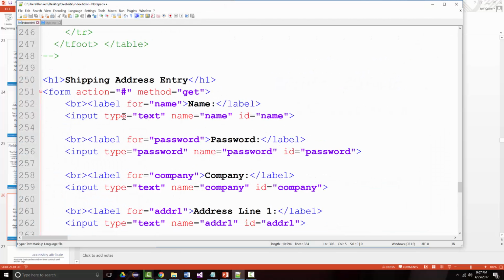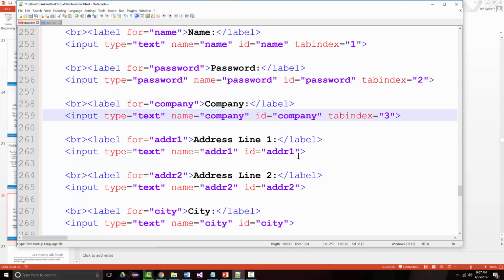For the first one, tab index is 1. For our second one, tab index will be 2. For the third one, tab index will be 3. For the fourth one, the tab index will be 4. Finally, for the fifth one, tab index will be 5.